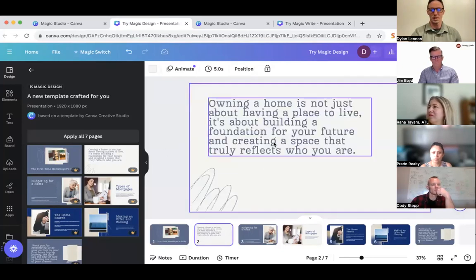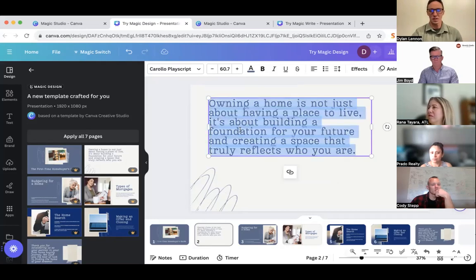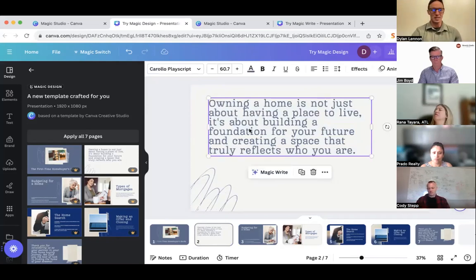The cool thing about one of the features that I'm going to show you, and we can do it as an example right in here, is Canva's essentially ChatGPT'd all of the text in the designs that you're working on. So Magic Write, if you click on your text as you normally would and highlight it, you're not going to get that option. But to show you the Magic Write feature, Canva's ChatGPT-esque function, you have to click the text box once, and then you'll see this pop-up come up called Magic Write.